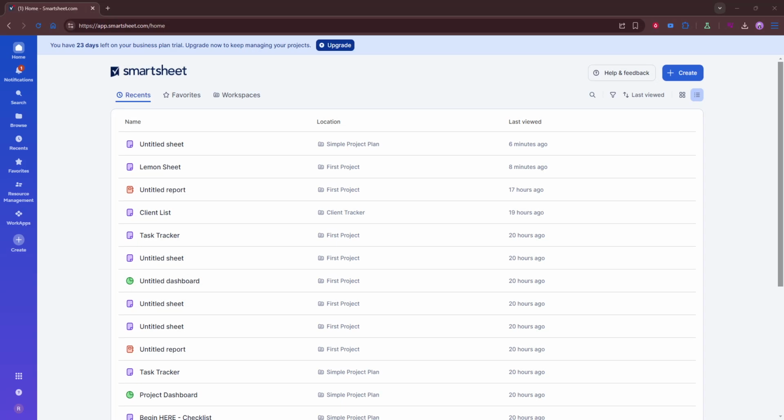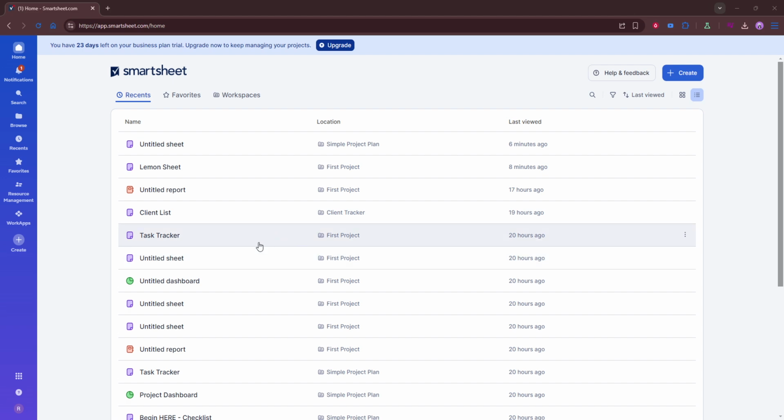In today's video, I'm going to teach you how to collapse and expand parent and child rows in Smartsheet. If you're working in a Smartsheet sheet that includes multiple levels of information, keeping everything organized can make a big difference. Parent and child rows are especially useful when you want to group related tasks, phases, or details together without cluttering the sheet. In this walkthrough, I'll show you how to quickly collapse child rows under a parent row, and then expand them again whenever you need to review the details.